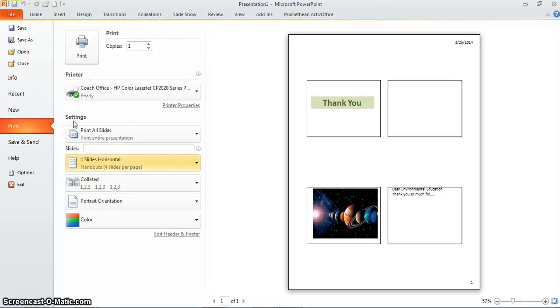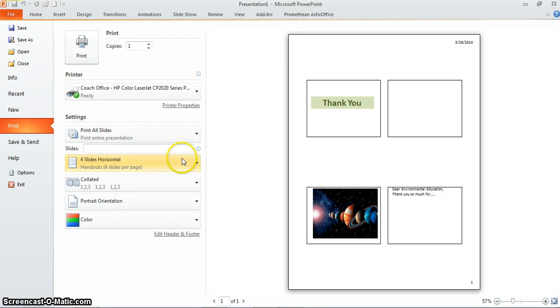I don't like it at all because ultimately after you print it, notice how the date shows up here and the page number. You're going to want to cut those off. And so it'll make your card a little bit more square as well. But 4 slides horizontal is actually what you're going to want to print. And then when you print that, after you print it and cut it, you'll fold it into fourths, and so your card is going to be beautiful with the message on the front, the picture, and the content.